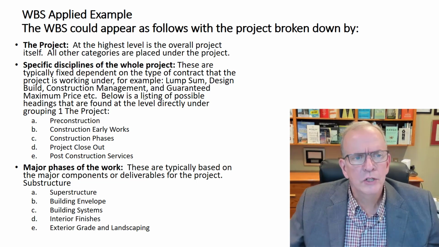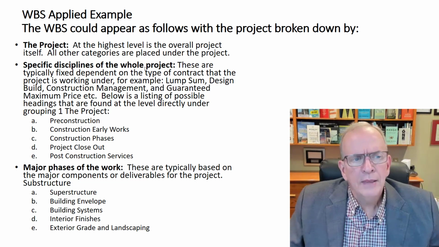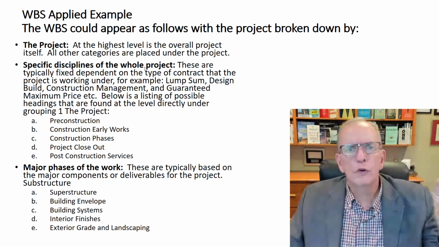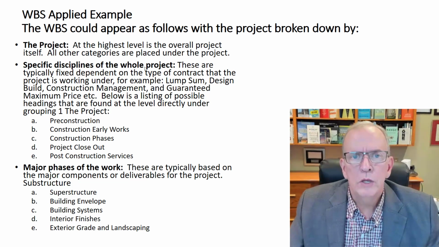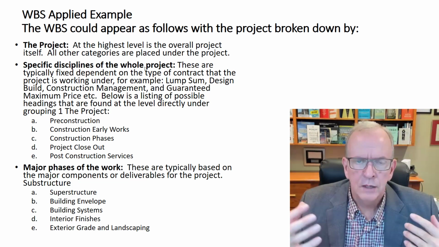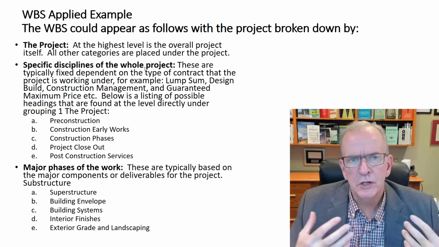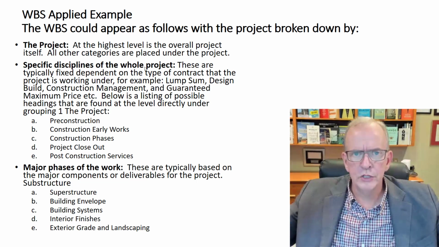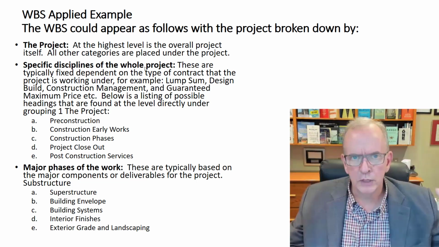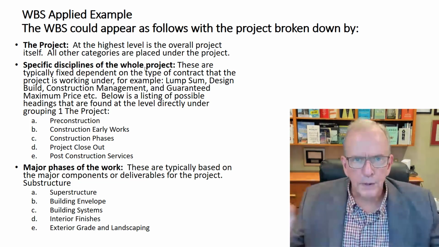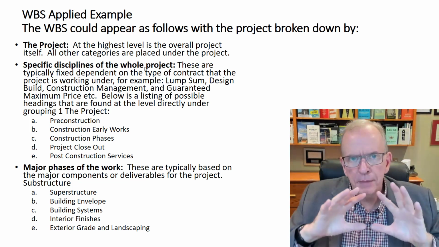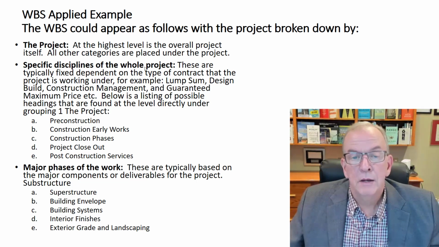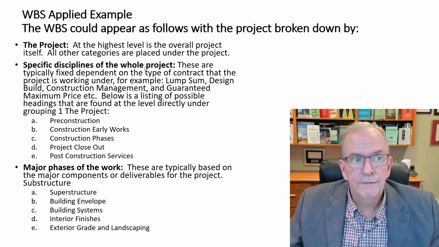So the work breakdown structure can appear as follows. At the highest level, you have the project. That would be the overall project. And generally speaking, we use scheduling software so that we can incorporate all of this information in a very logical and accessible way. So we have this whole project of which we have to understand what the complete scope of work is, what our budget is for the project, and be able to tie the time and cost elements together so that we can set something up that we can track very carefully.